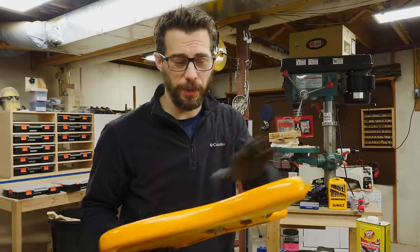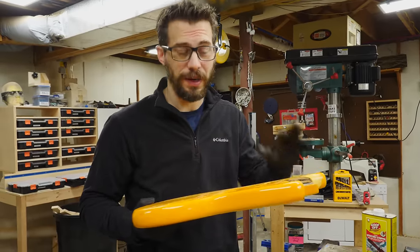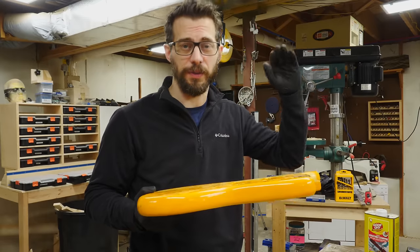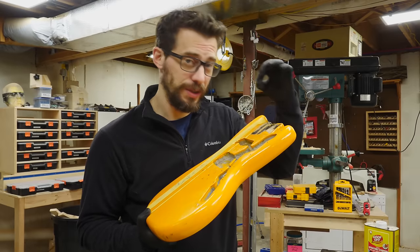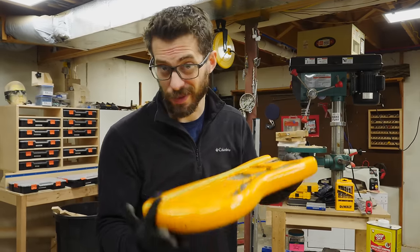Let me make a little disclaimer before I start doing anything. I'm gonna finish this so that it will last a really long time, but I'm not doing a professional finish. If you want a super professional finish, there's a whole other level of detail that you're gonna have to put into this process. But I've done this process before, and those guitars still look great. Also, this guitar was a student version, and it's been refinished at least 3 times, so it's not exactly a piece of art.